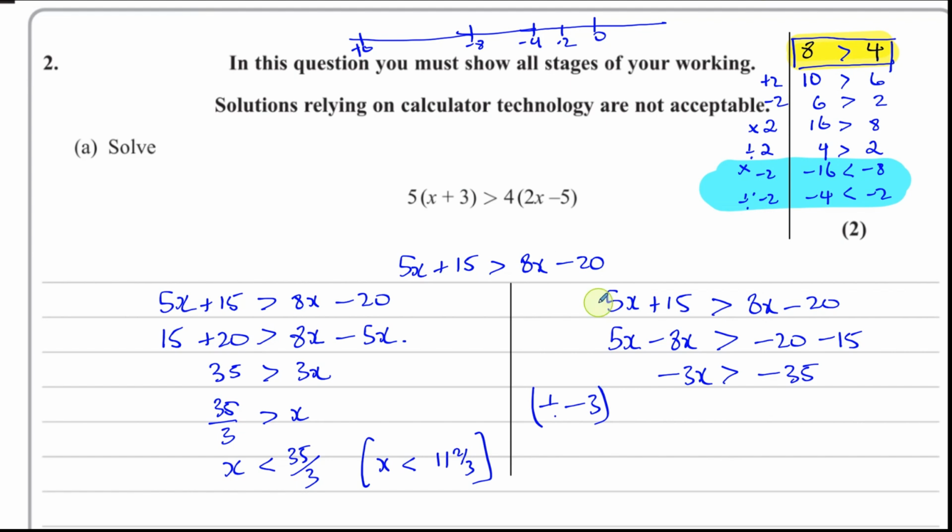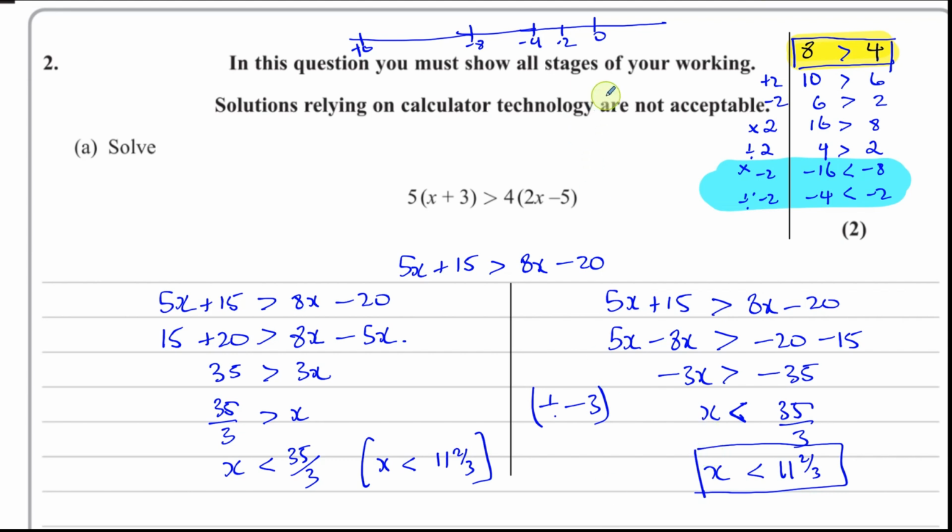Which means for our question here, why did I go through this? Just to prove something to you that we should know, that when you divide the inequality by a negative number, then the sign must change direction. So this negative 3x divided by negative 3, okay, and negative 35 divided by negative 3, that's going to become positive 35 over 3. But the inequality sign had to change direction as well because we divided by negative 3. So you see we end up with the same answer. X is less than 11 and 2/3.